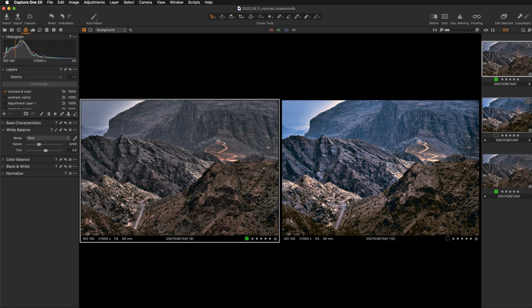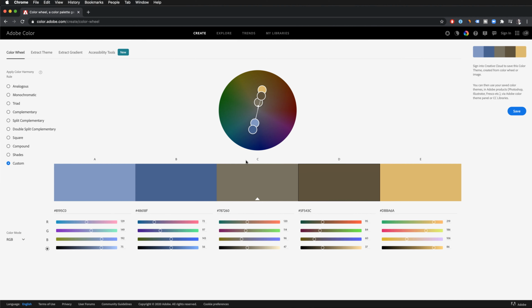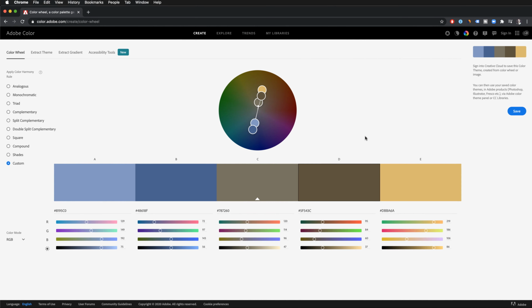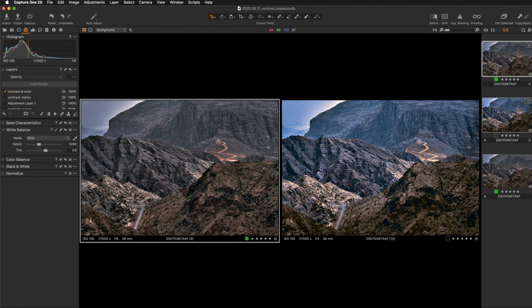So I have warmed up that rock, I have added more yellow to the rock, I have shifted those oranges that are visible here in the road, and I have pushed them towards the yellow. So basically my aim was to create stronger color contrast by sticking to the blue tones that were already present in the image, or maybe I have shifted those grayish tones towards stronger blues, and on the other hand we have yellows that create the color contrast, so then I shifted those sort of orangey pinky tones towards the yellows.